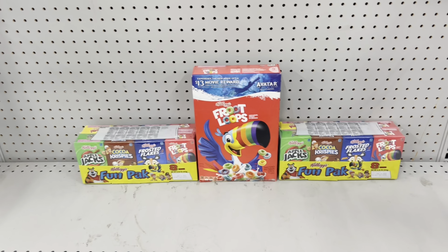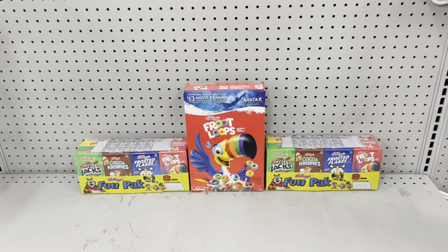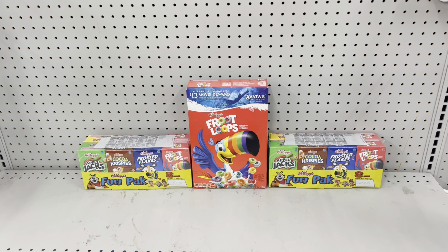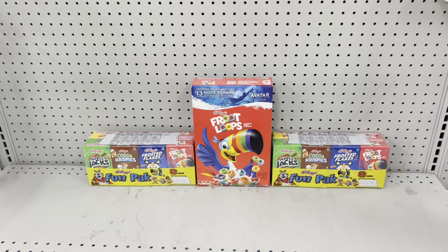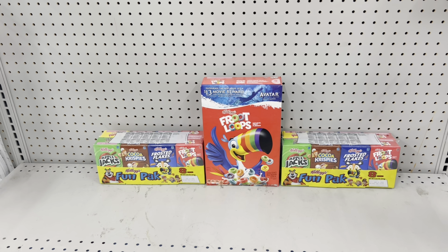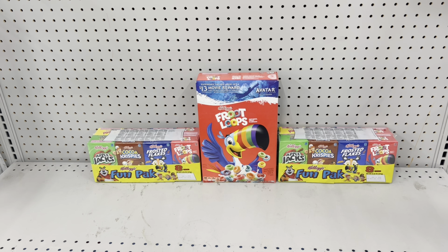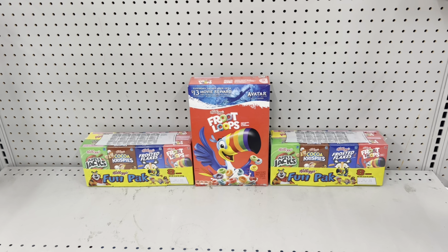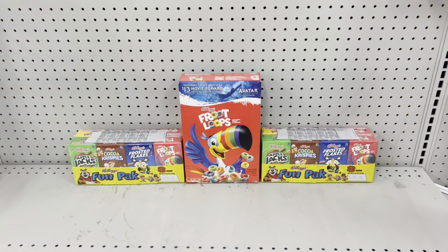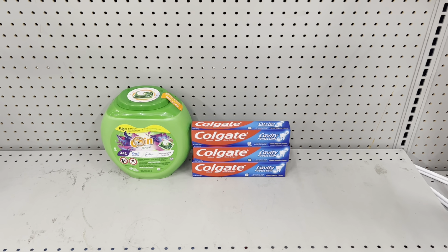Here's a nice simple deal: grab three of your favorite Kellogg's cereals — you can do the multi-packs or the boxes — at $3.75 each. Use the buy two get one free coupon, which takes off $3.75. This scenario totals $11.25 at the register, but after that coupon comes off, you pay just $7.50 before tax. A great way to get stocked up on things you're going to buy anyway.